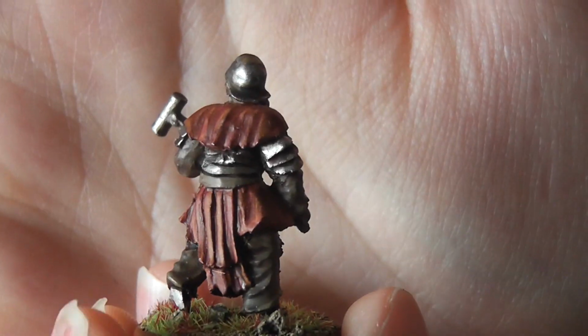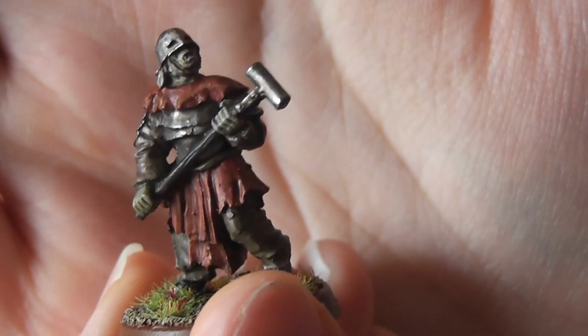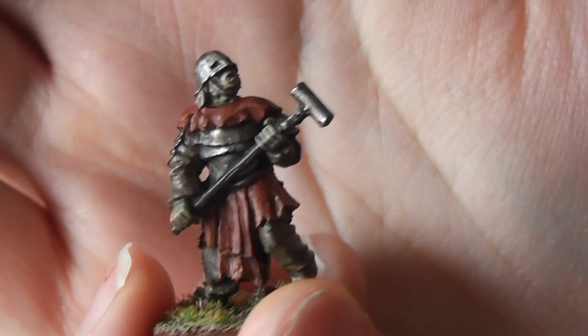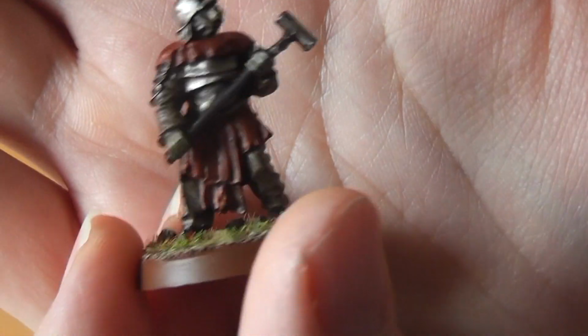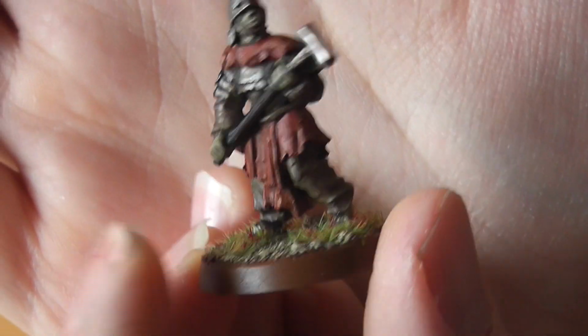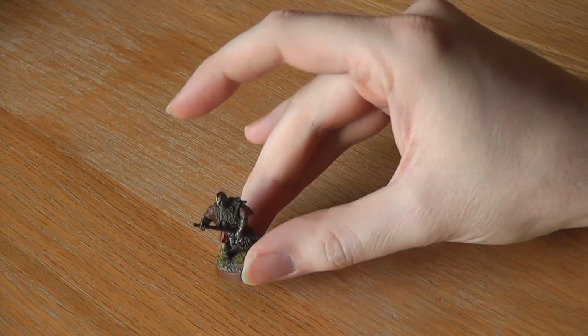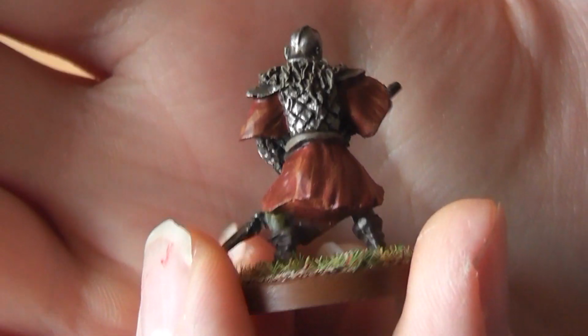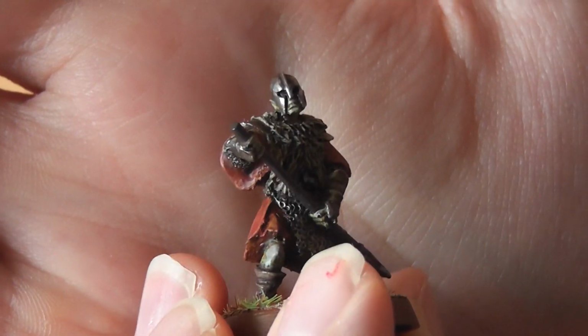Nothing special. They're not models I'd spent an awful long time on, but even though these are Mordor Orcs, I tried to tie in with my Morannans with the same kind of colours so the army feels cohesive. I've got a plan to go back and do some Mordor Orcs to fit in with this army as well, and I think what I'll do for them is, whereas the Morannans have all their clothing in red, I'll try and do maybe one piece of the Mordor Orcs in red and then the rest in brown, so it ties them together, but they also don't feel quite as uniformed possibly. And then this guy, he's got a kind of cool fur pelt on, which works quite well. Quite nice. There we go. I was pretty pleased with them.